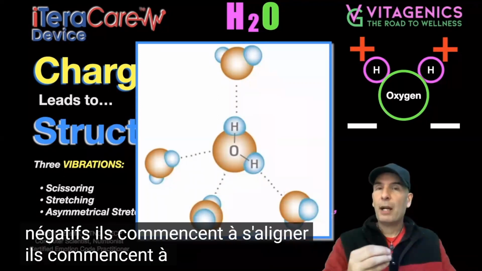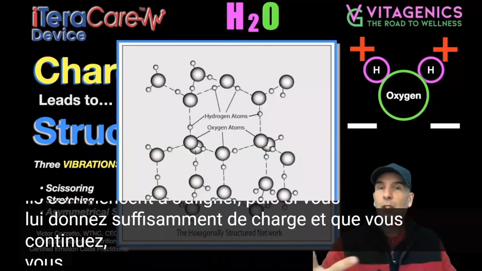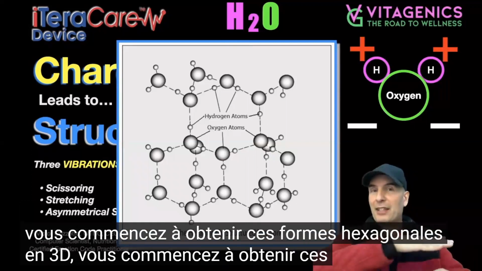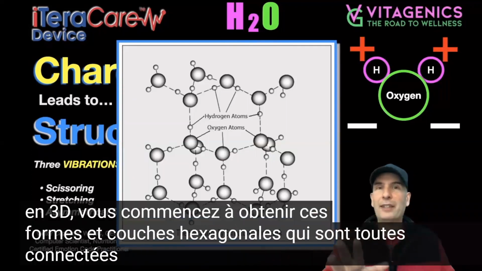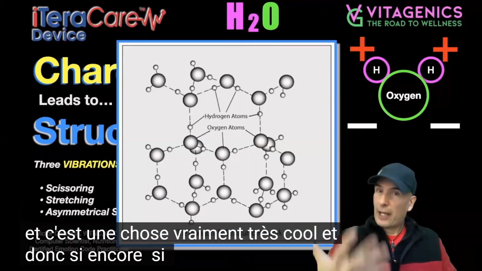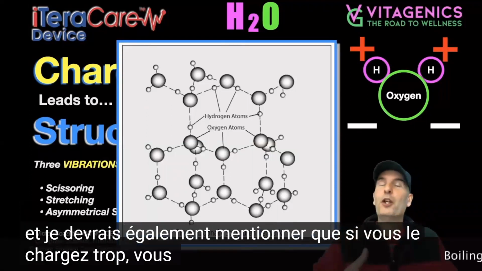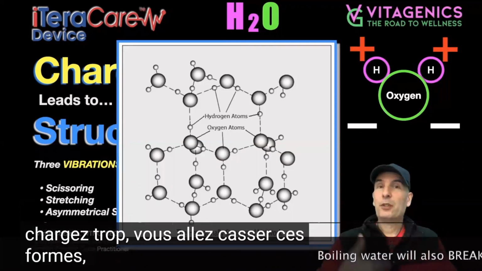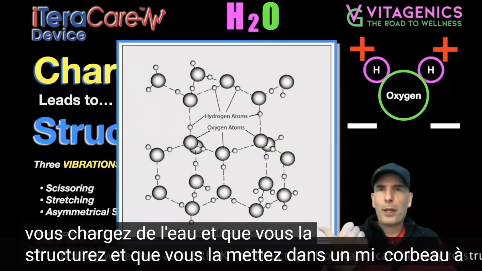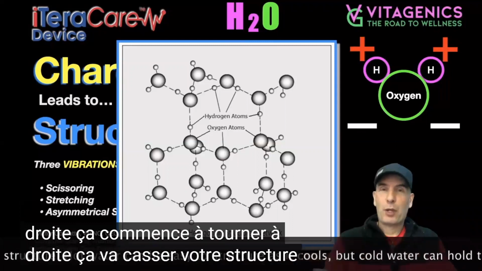They start to line up, and then if you give it enough charge and you keep going, you start to get these hexagonal shapes. In 3D, you start to get these hexagonal shapes and layers that are all connected. And it's a really pretty cool thing. And so if you're charging it enough, and I should also mention, if you charge it too much, you're going to break these shapes, right? So too much energy. Like if you charge water and you get it structured and you put it in a microwave, right? It starts spinning, right? It's going to break your structure.